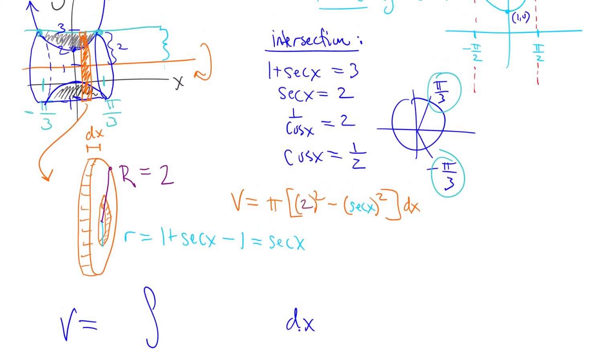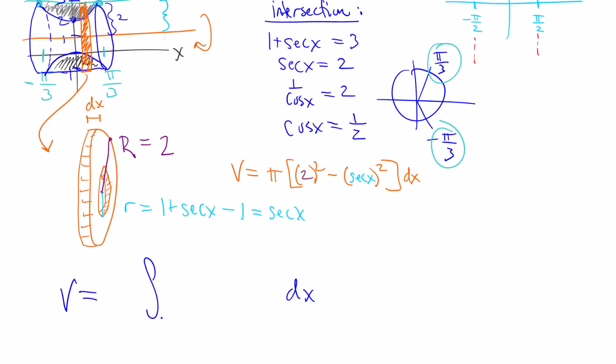You can see them. We already solved, remember all that work we did with the trig? That negative pi over 3 to positive pi over 3? That's as far left and as far right as our object goes. So we can put those in as our bounds, negative pi over 3, positive pi over 3. That's our bounds of integration. We're going to put our area function in here, of course, the one we finished. We can put the pi factored out in front, and then our function will be 4, that's 2 squared, minus secant squared, and then we have our dx in place. This should do it for our full volume definite integral.